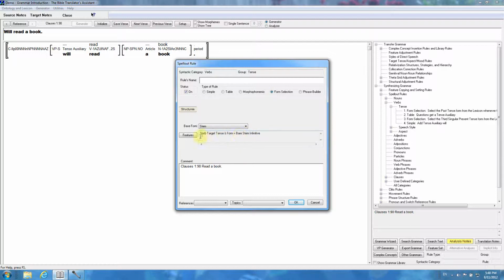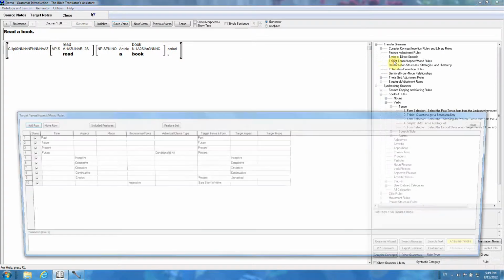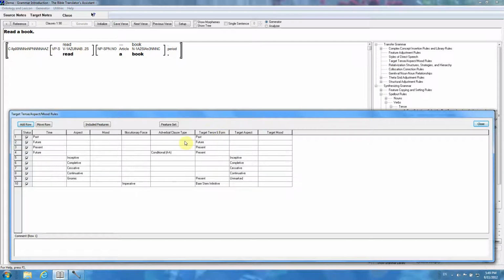So when verb target tense and form is bare stem infinitive, we'll select the stem from the dictionary. Okay, now if we generate this verse, we see read a book. So that illustrates some of the capabilities of these rules.